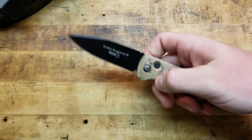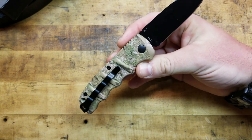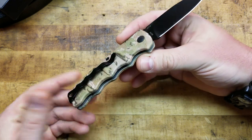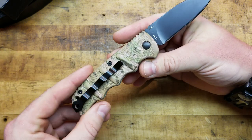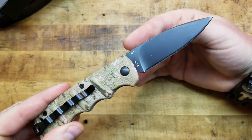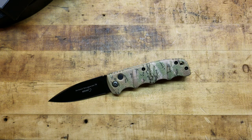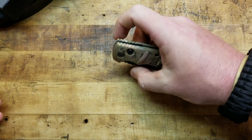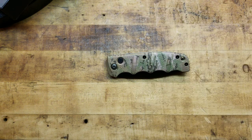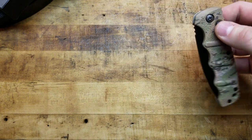This is primarily a good beater entry auto — to see if you even like an automatic knife for EDC or regular tasks around the house or on the job. They've got a variety of colors and configurations, different blade styles and handle scales. All the scales are aluminum but with different colors, anodizations, or paint. AUS-8 is not the greatest steel but it's not terrible — I'd say it's better than 8Cr13MoV, which is on a lot of cheaper Spyderco knives, and that does just fine with a little maintenance.